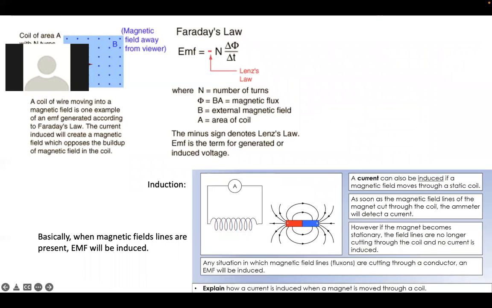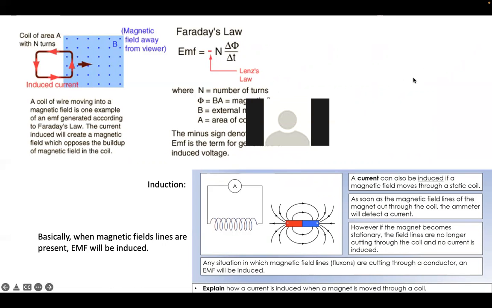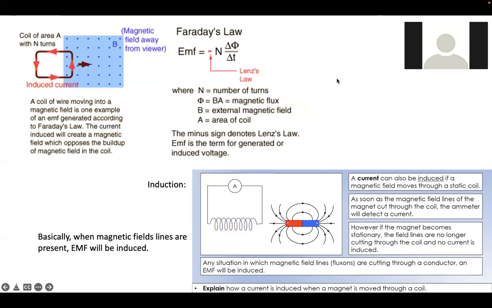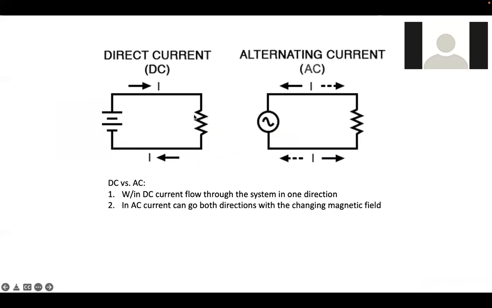This slide is just full of definitions. I think that they're all better seen in an example, but I just want you guys to remember that when you see magnetic field lines present, an EMF will be induced as long as the current is not constant. And when you see this coil moving into a magnetic field, we have to use a different formula, the BLV one. With Faraday's law, you can put an absolute value on the EMF and solve like that, but just don't forget that minus sign per Lenz's law.